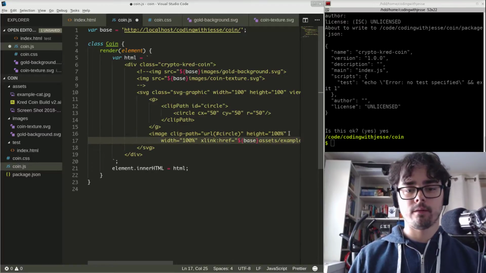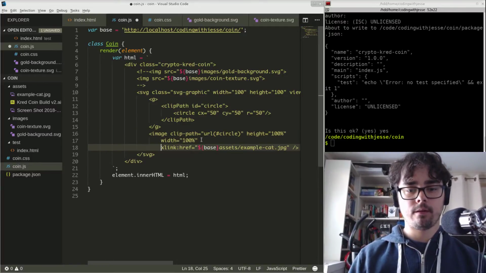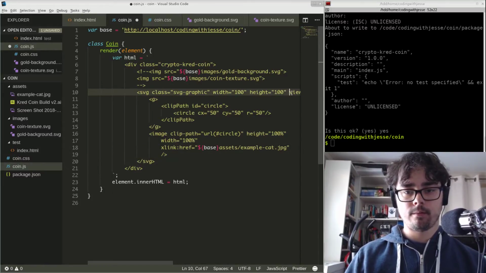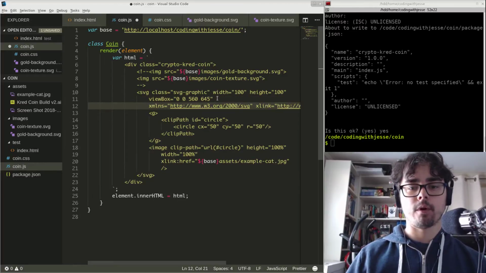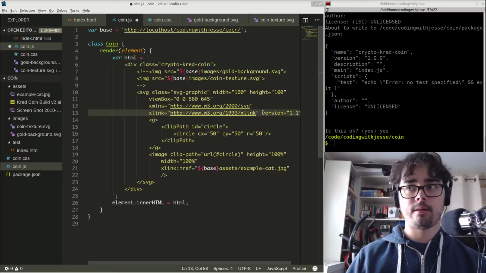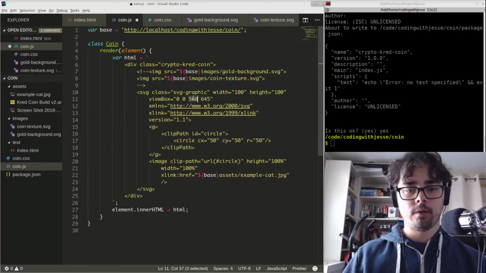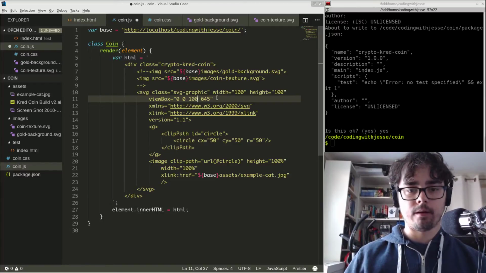I can make this two lines so we can see it on the screen. That's fine. Let's do the same here. Oh yeah, so there's that view box. That's probably what I was hinting at with the scaling. So I'm going to assume I put 100 here too and 100 here too.